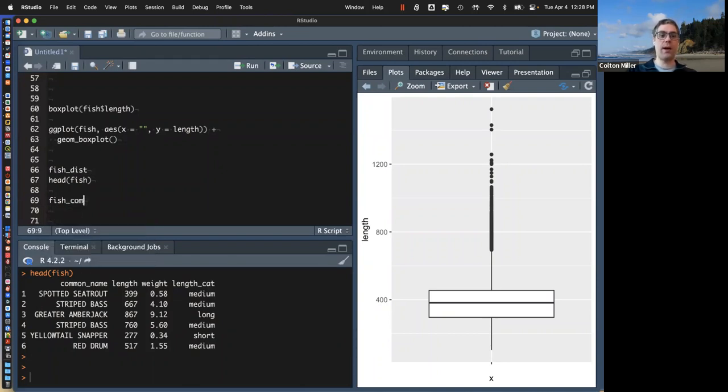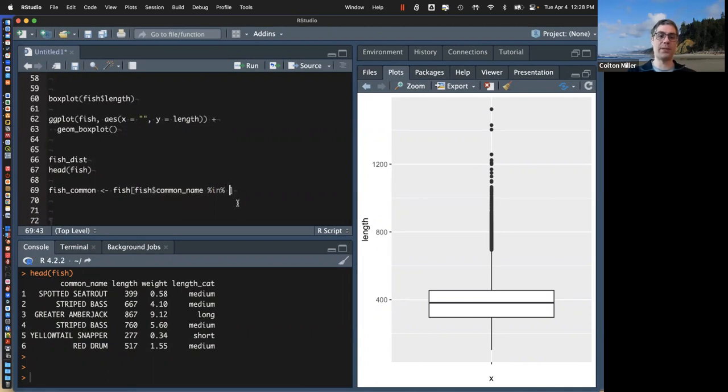I'm just going to start by naming a data set, fish common, and we're going to index fish to get there. We're indexing fish based on the common name. And if we use this %in% operator, that basically checks whether this fish name is in the second thing that we pass it.